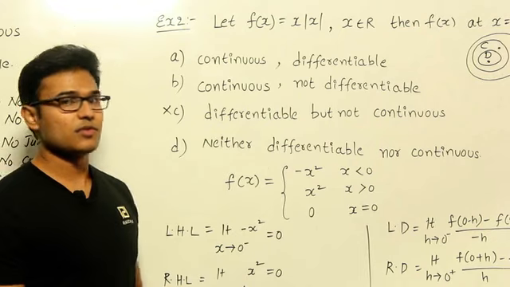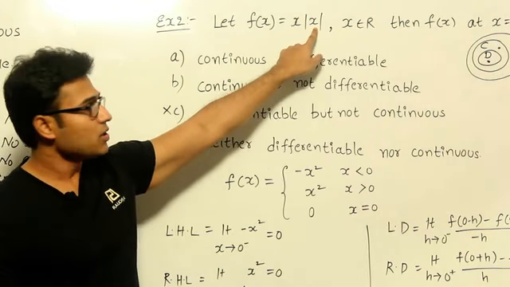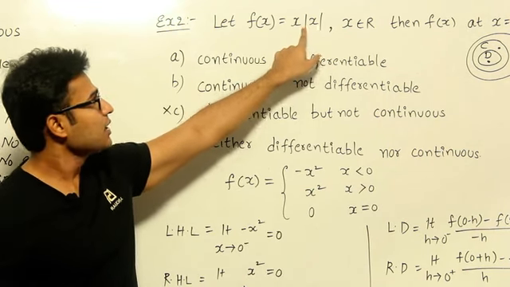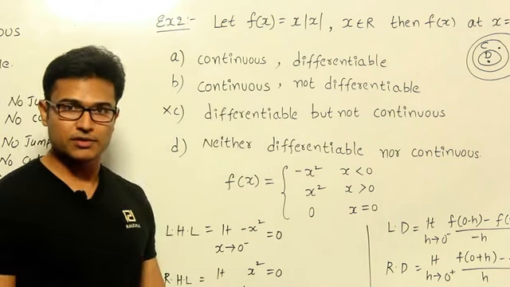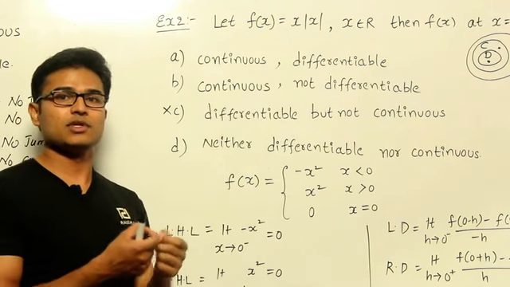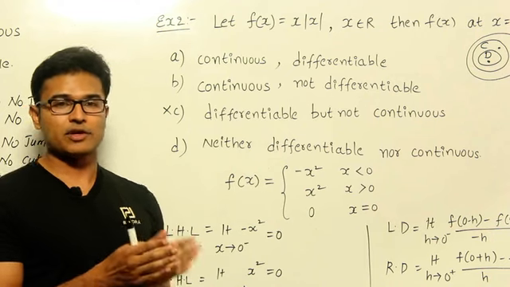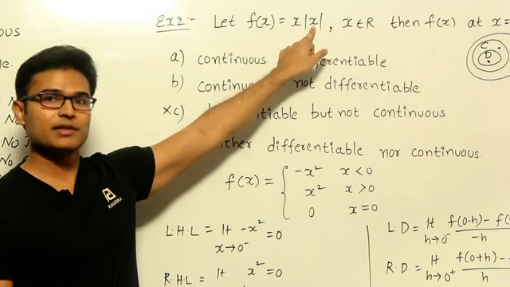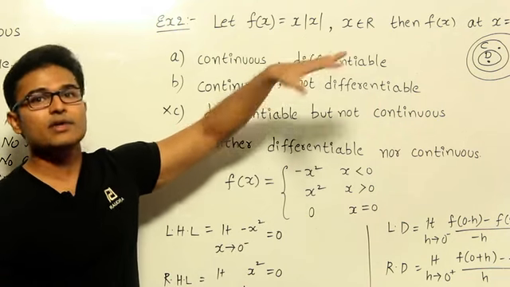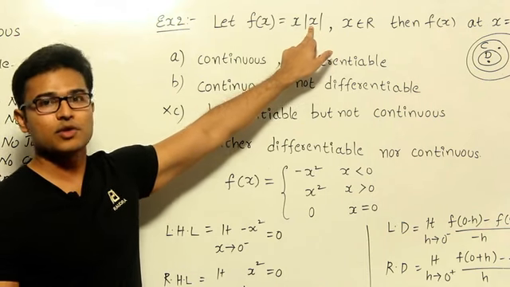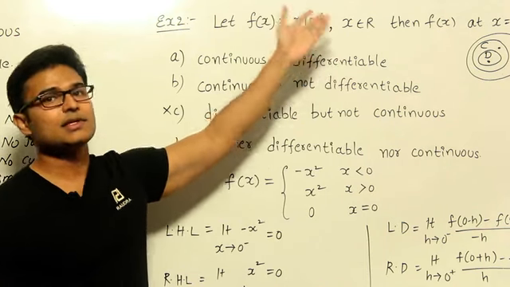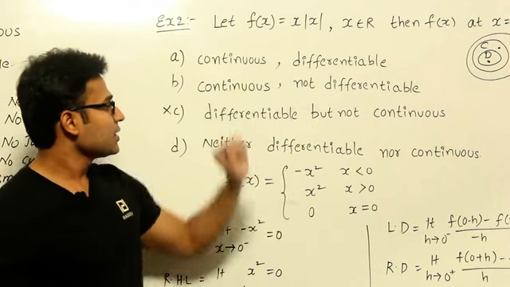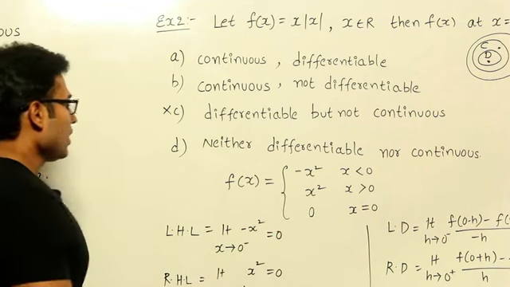Now when x is greater than 0, which means x is a positive number, if you remove this mod, you need not multiply with any negative sign, because the number is going to be positive only. Only thing you should remember is, whenever I remove this mod sign, the result whatever you get should be a positive number, right? In case this is a negative number, multiply with -1. In case it is a positive number, leave it as it is. Since x is greater than 0 means x is a positive number, if I remove this mod sign, just leave it as it is. That is why when x is greater than 0, it is going to be x square only. Now what happens when x equal to 0? It is going to be 0, right? Okay.